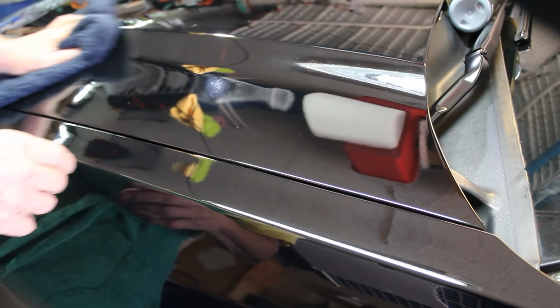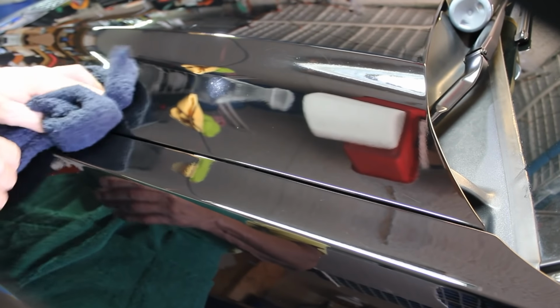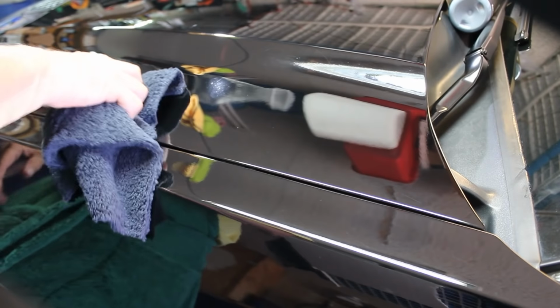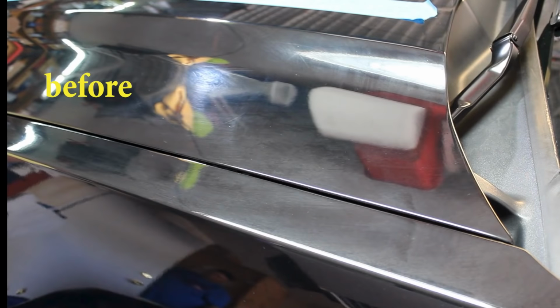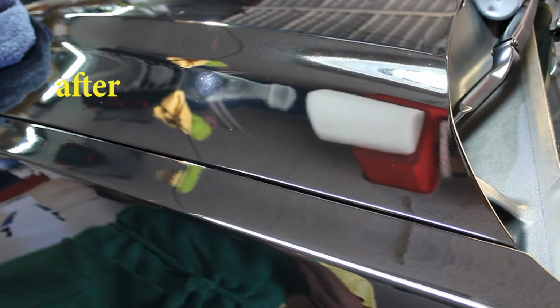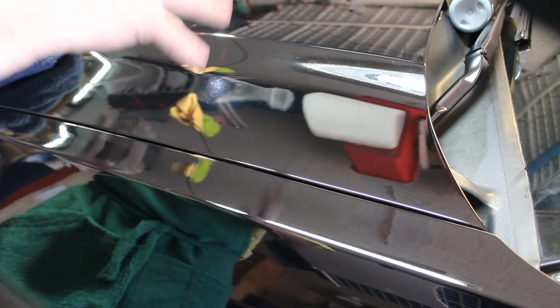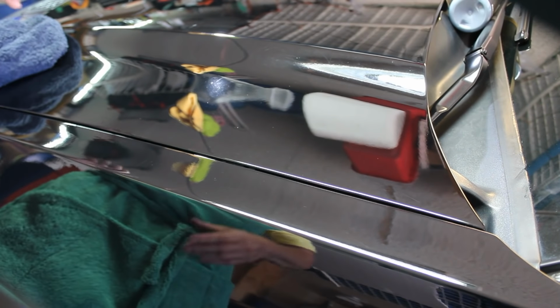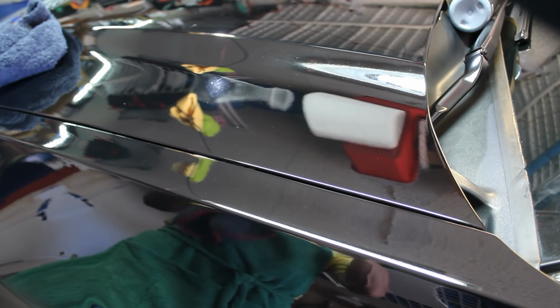My God. It looks like a new car. It looks like a new car finish. It is beautiful. We did it. We actually brought it back. We brought the finish back from the dead in that space right there. It looks gorgeous. It's amazing. The light reflects everywhere. I can see miles deep.